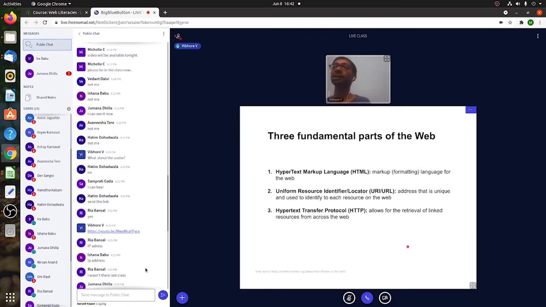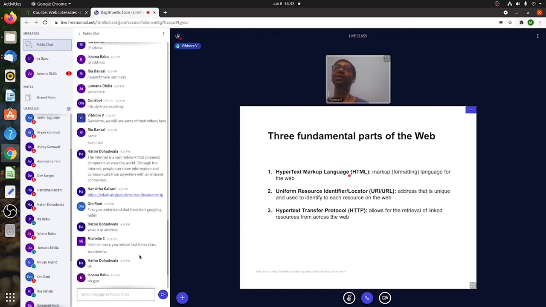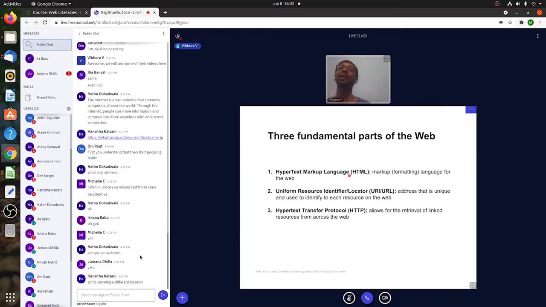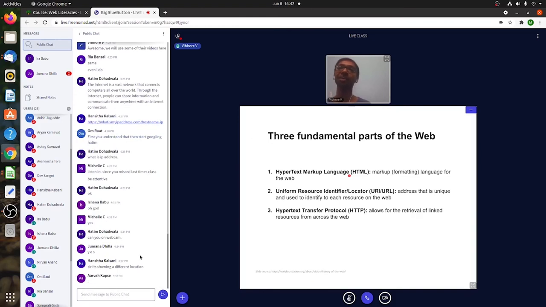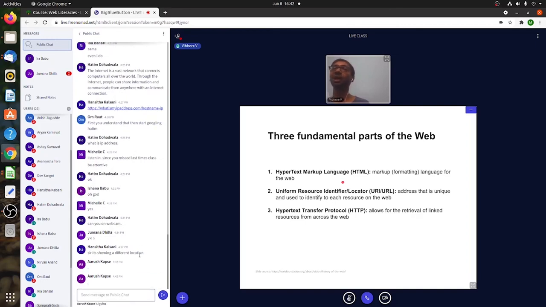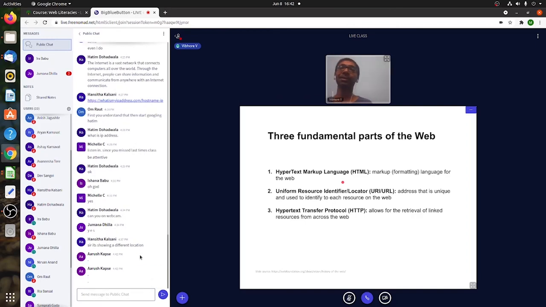Those three parts: first is the language of the web. Like, how do we share? There has to be some common language, otherwise we'll just get lost if people are speaking in different languages. I'm sure many of you have heard of HTML, and it stands for Hypertext Markup Language. It's basically just a language. So the first one is the language. There has to be a common language, okay?